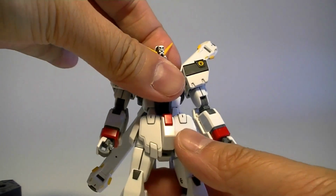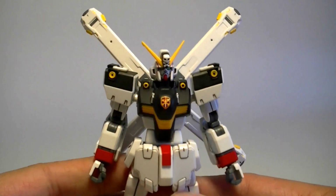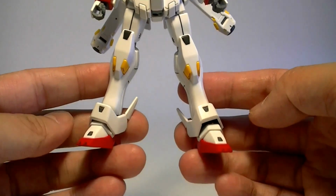There's some details here, like the sticker here, that I can't paint unless you're really, really good. I use a sticker for that. A lot of details on this kit.